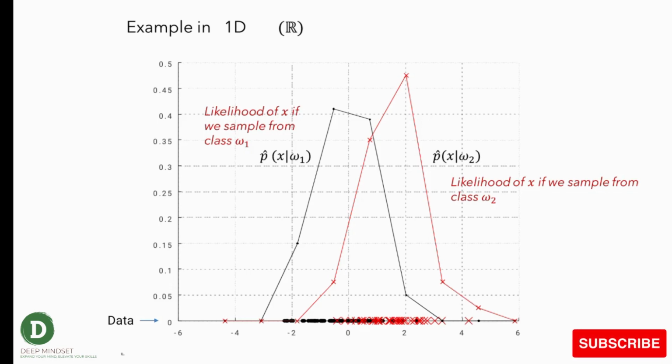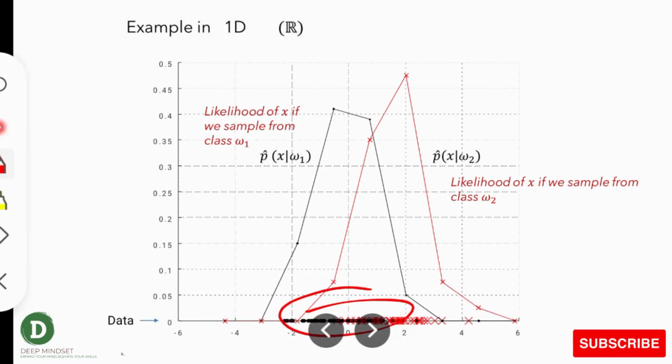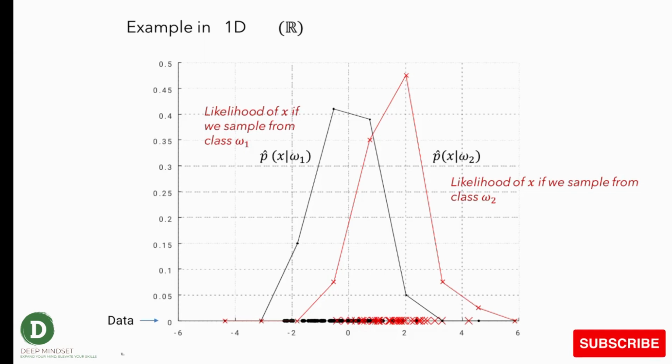So up until this point here, it is more likely to be a black dot, isn't it? Well, we can tell that because if we extend this line down here, we can see on the left-hand side there are far more black dots than there are red crosses. Great. That proves that point. On the other side, there are far more red crosses than there are black dots. So the probability says that anything less than 1 is probably going to be a black dot. Anything bigger than 1 is probably going to be a red cross.